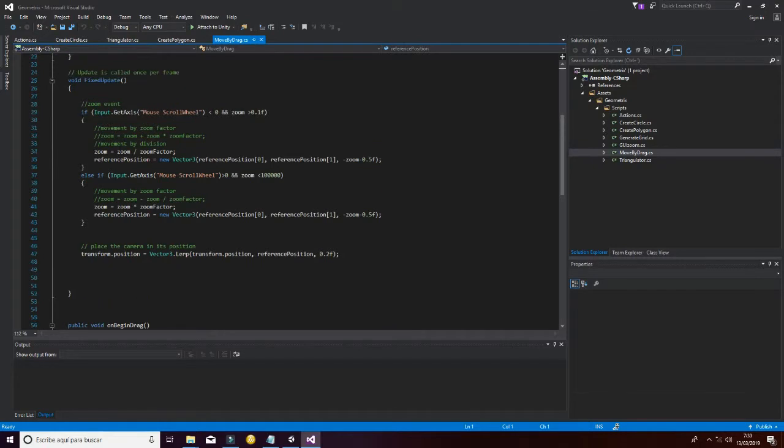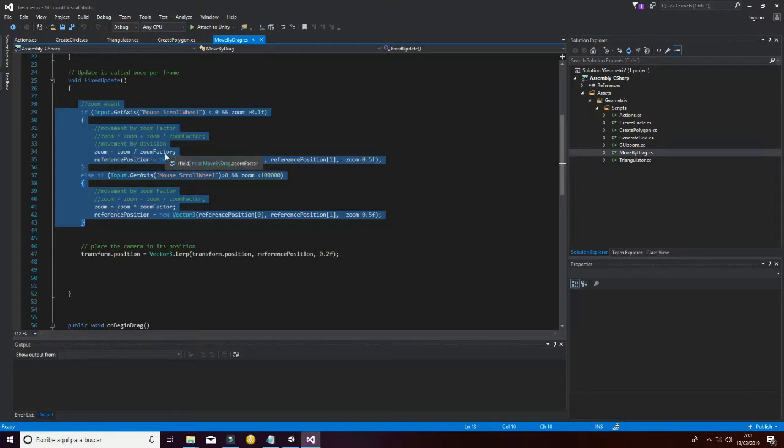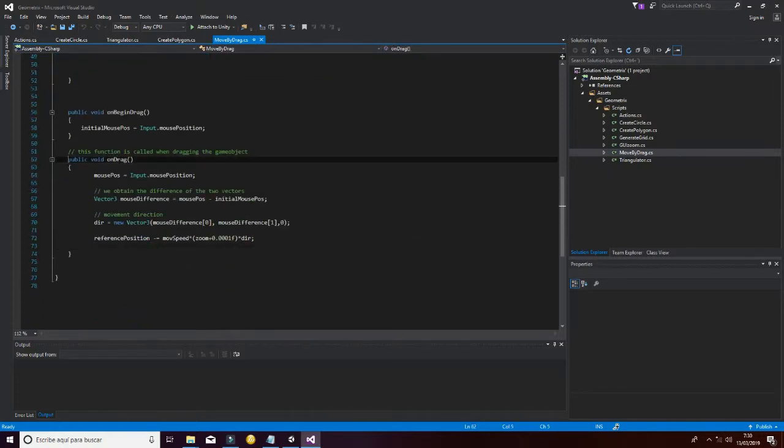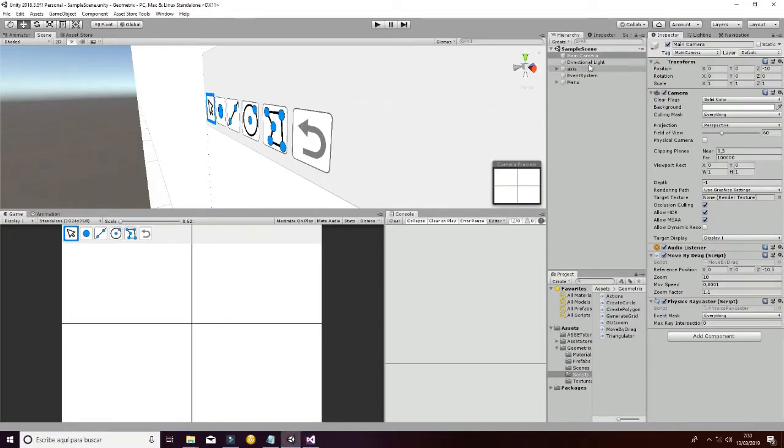We have two ways of calling the input scroll wheel, as you can see here, when it's positive and negative. And then what we do is change the zoom factor. The zoom factor is going to generate that movement of the camera from top to bottom. And then what we are doing too is checking the drag, as you can see here on drag, and changing the camera in function of the mouse position. So that's how that script works for the camera.